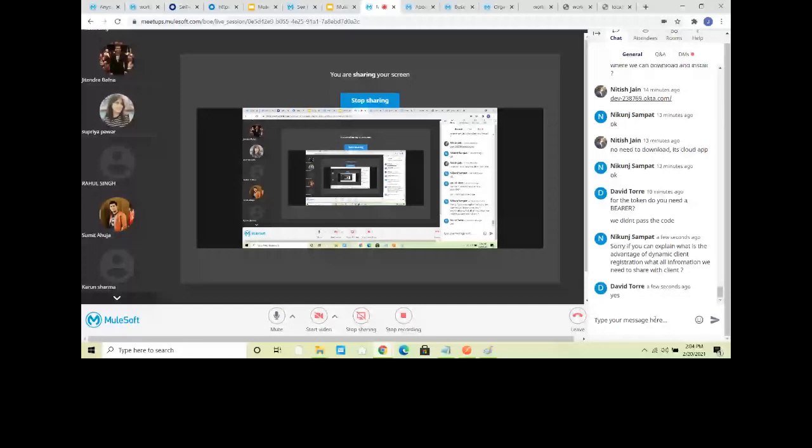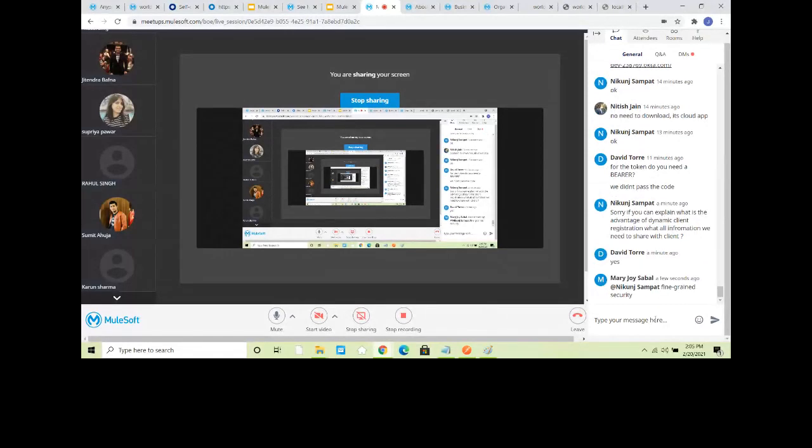Consider an internal organization where a lot of people are accessing your API and want their own client ID and client secret. You cannot give the client ID and secret to everyone. So you can provide a page where they can directly generate them.